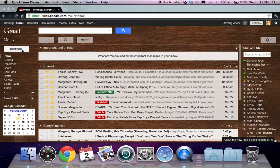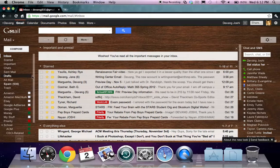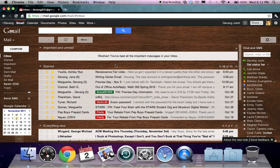So starting off with buttons like the Compose button, and up at the top, we have the big, thicker style buttons. And of course, it's still the Omni bar, which I've talked about in previous videos. And then here you see some of the new features, the more dynamic nature of the Gmail interface. As I hover, lists can expand, and there are hidden scroll bars I can move up and down for. And the same exists here. It's just a newer, cleaner look.